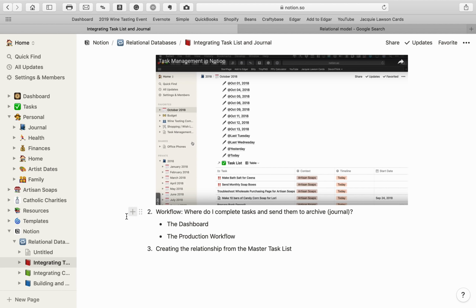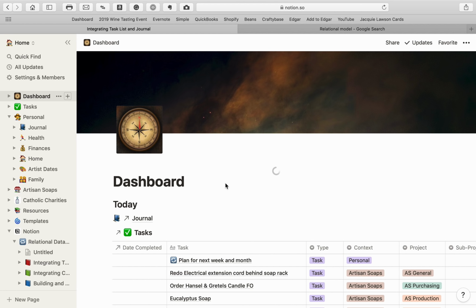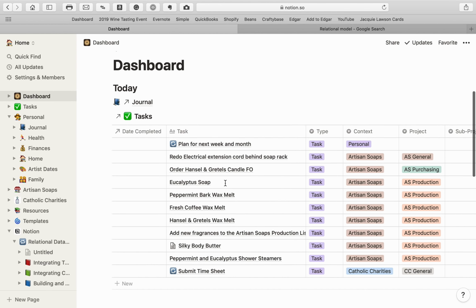Now, the workflow, I wanted to say a couple places where I put these. So I told you this is the master task list, but I have some linked databases where I more likely am going to need to keep track of when I get things done. I could do it on the master task list, but my workflow is what I've done today.